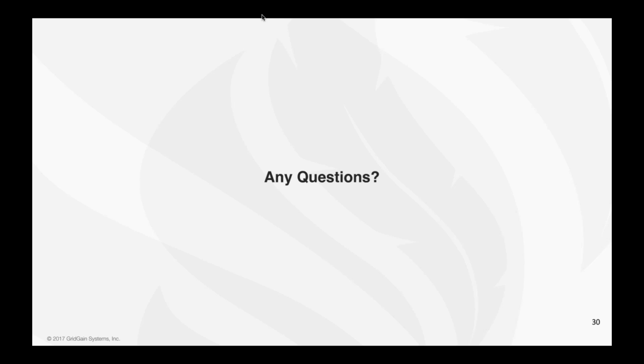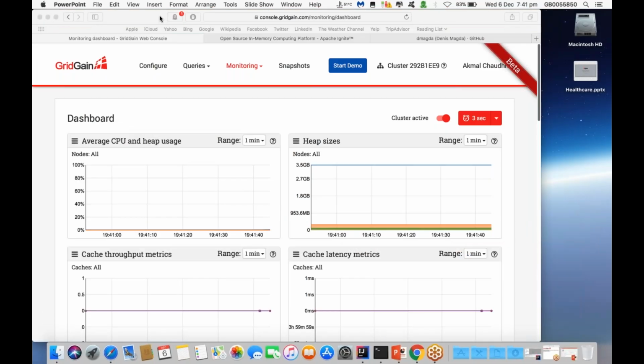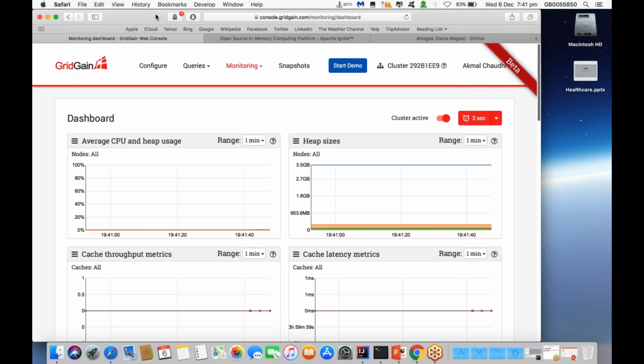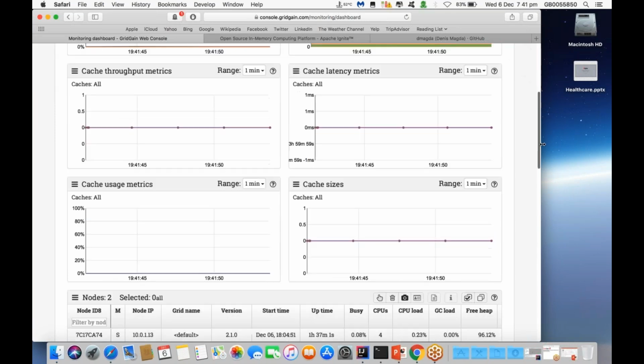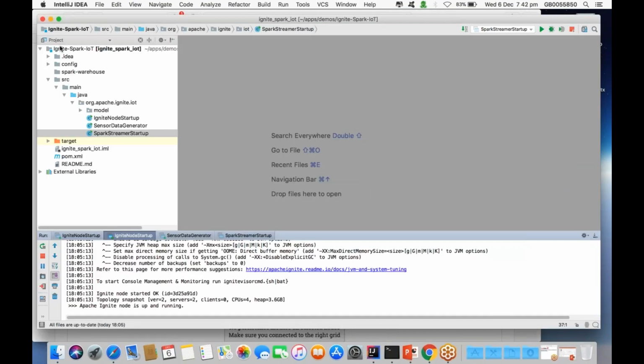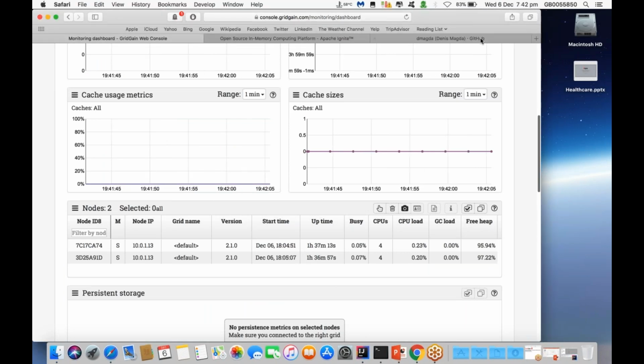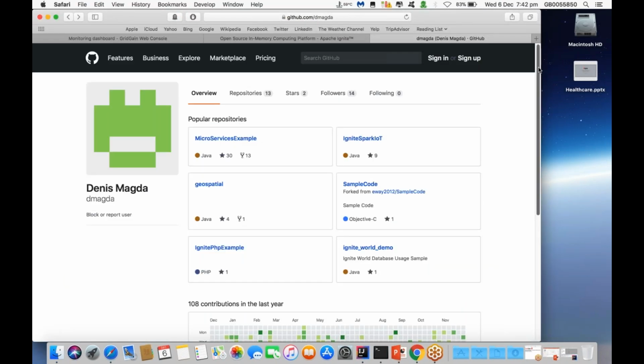Okay, now, any questions here? We've got a little bit of time, so let me just show you a couple of things before we dive into the questions part of this. Just by chance, I've got a couple of things running on my machine here, which I can quickly show you. So this is the Ignite dashboard, and I've got a specific application which is available. Let me just switch to the web browser here. Okay, so this is downloadable from my colleague Dennis Magda's GitHub account. I'll bring this back up again in a few moments.